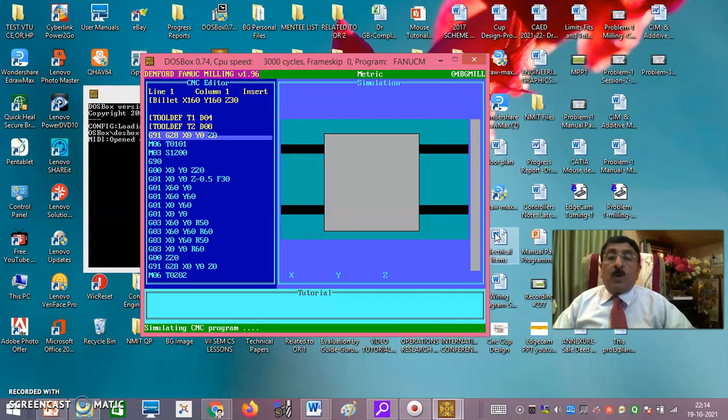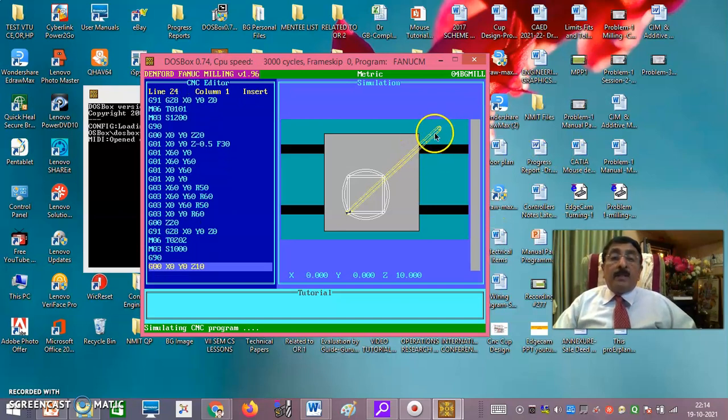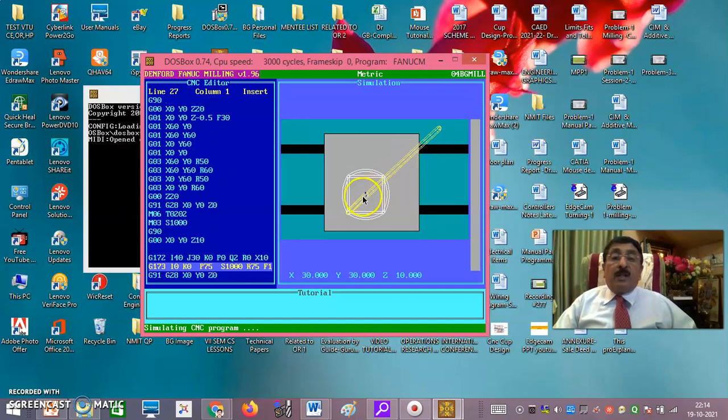If you run the program, you see here, as I told you, yellow is the tool coming from the home position, and this white is actually cutting. The cutting of the profile has already been done. Now it is doing the rectangular pocketing. Now you see Z minus 2, it is doing. Now Z minus 4. Actually the program has Z minus 6, but since it is taking more time, I have restricted it to Z minus 4. Z minus 2 it will do, then Z minus 4.